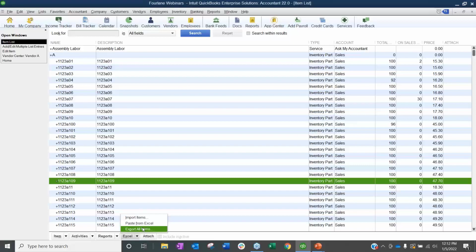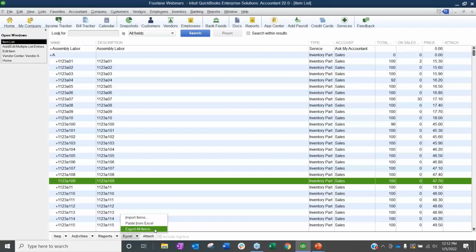Now, the reason that this is pretty normal and okay, like I like to bring up what are problems, what are potential issues, but the reason that this is normal and okay is that most of the time when we're getting a vendor price list, they're going to give us their price list in Excel, hopefully, or we're going to give them an Excel spreadsheet for them to fill in their pricing, right? So most of the time this exchange is happening in Excel anyway, which is why I'm okay.